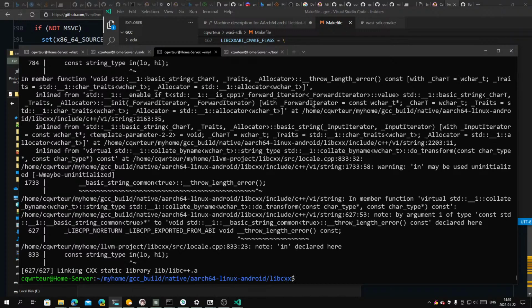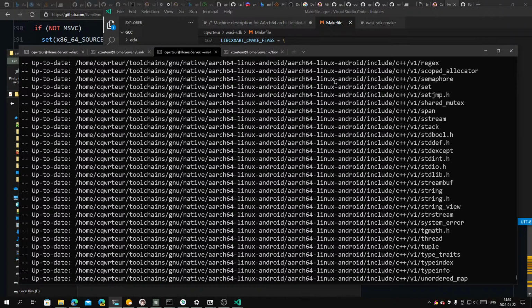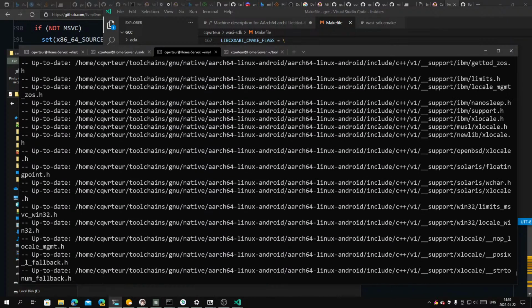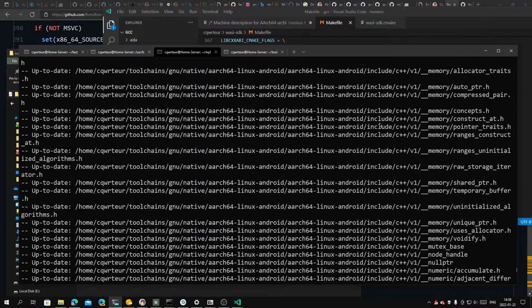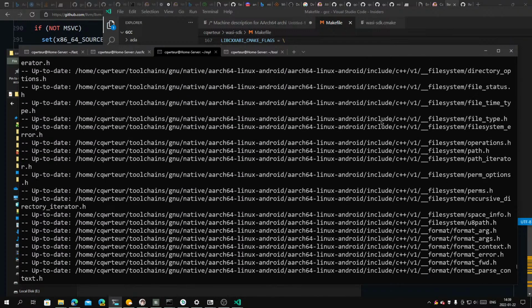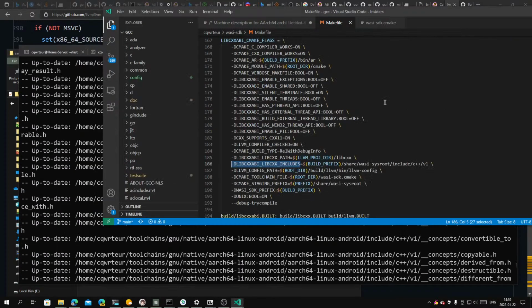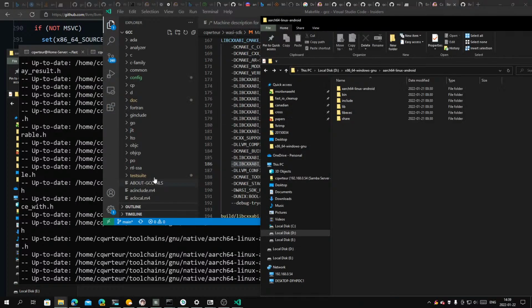Now we have all the libraries we have installed. The only thing is compiling. We can just go back later, okay? But here's the thing here. We have the entire toolchain that we need.